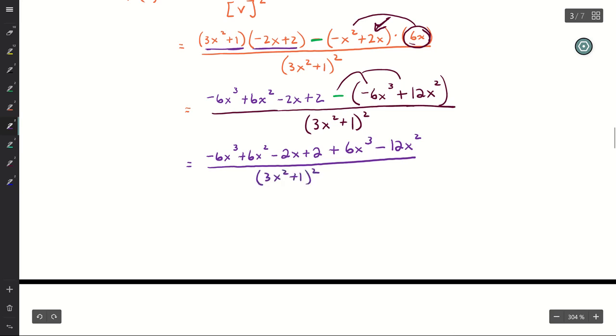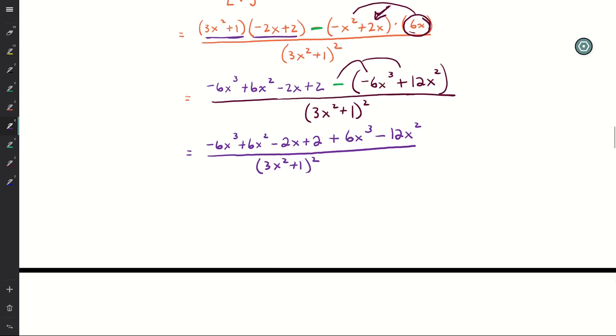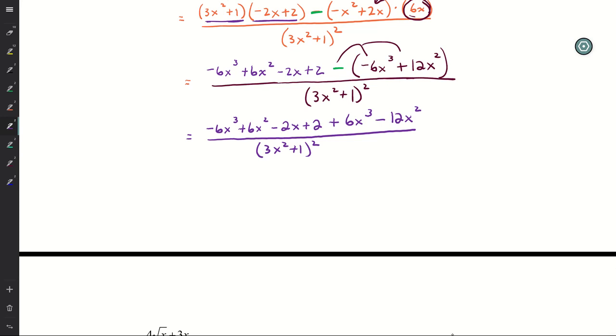Now, the bottom, you don't ever actually have to square that. In other words, I'm not ever going to ask you to write it twice and FOIL it out. The general idea is sometimes the denominator will actually cancel with another factor, so we want to leave it in factor form if we possibly can.